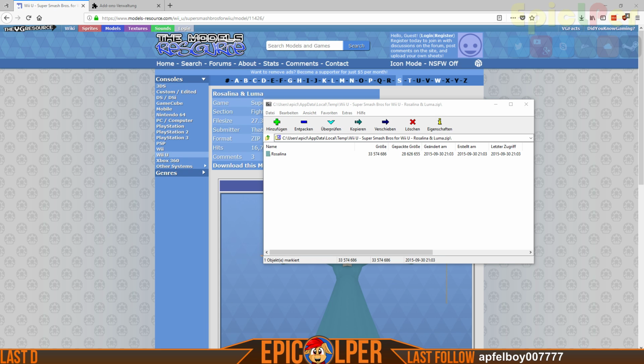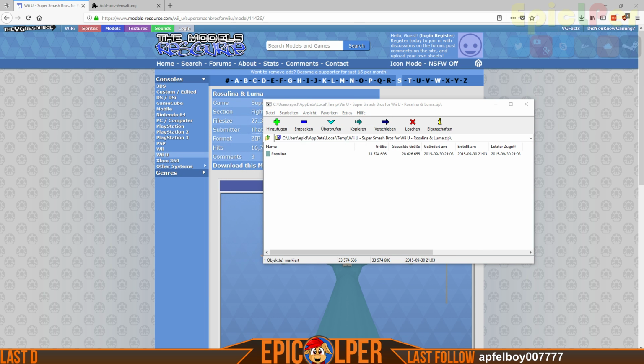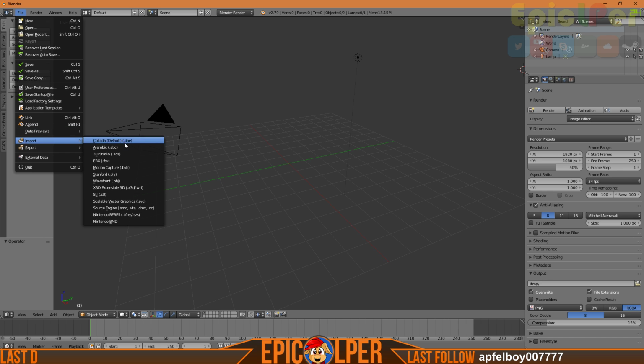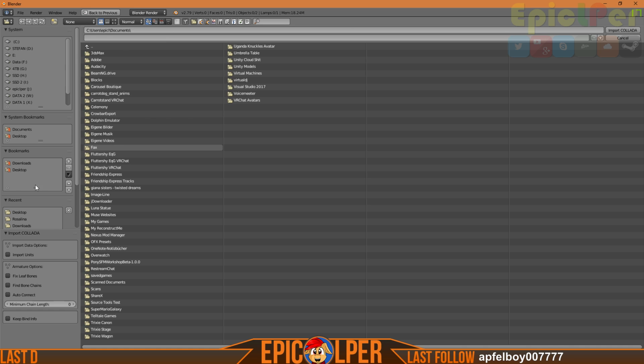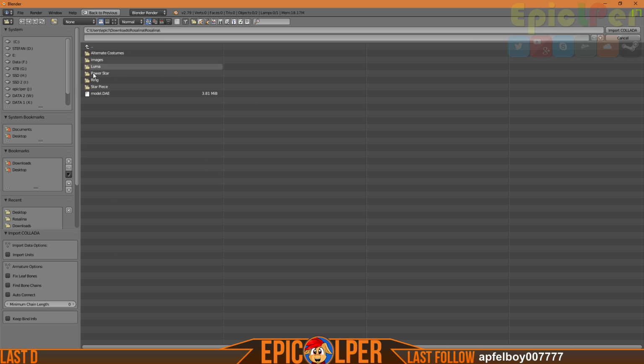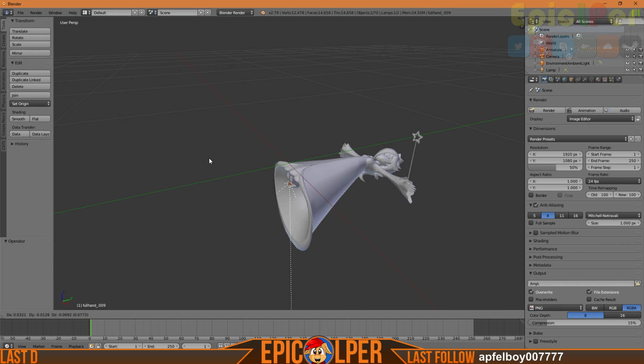We'll make a new one. Rosalina. There we go. And extract it in here. And now I can open it in Blender. Yes, there we go. It's a DAE file import. DAE, there we go. And let's go to downloads. Rosalina, and import that. Oh, wow, it's super tiny.